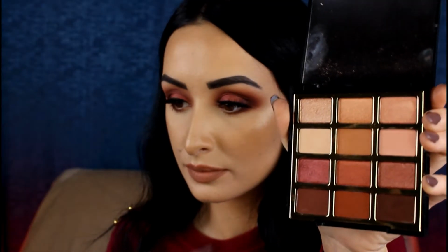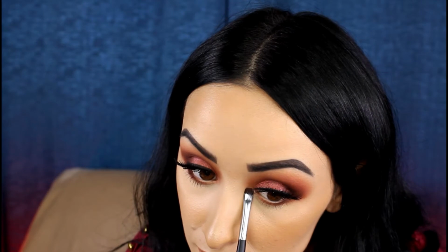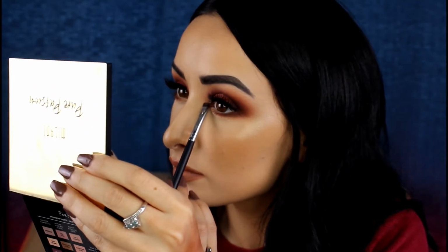Now back into the Milani palette, I attempted to use the shade Afterglow as an inner corner highlight. It wasn't giving me all the pow that I really wanted. You'll see in a minute. Yeah, I tried wetting it too. Just wasn't doing it.